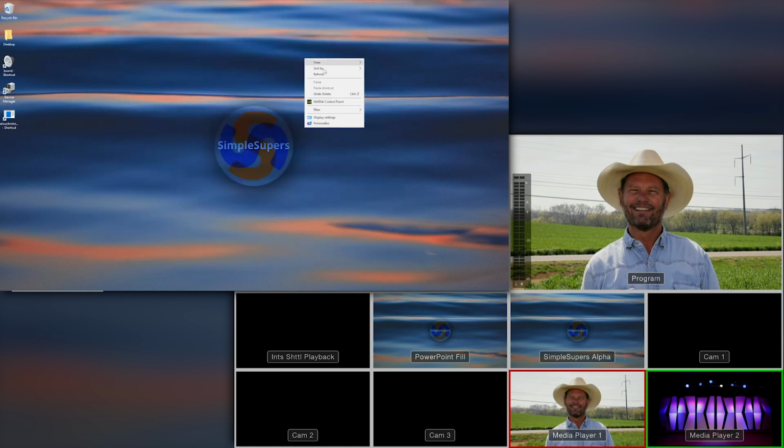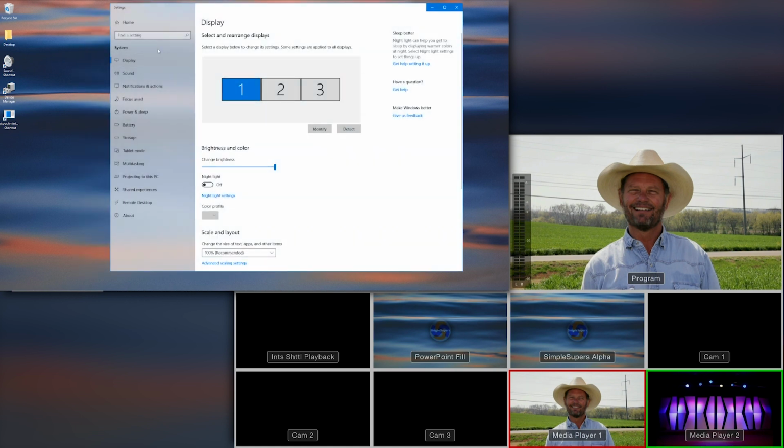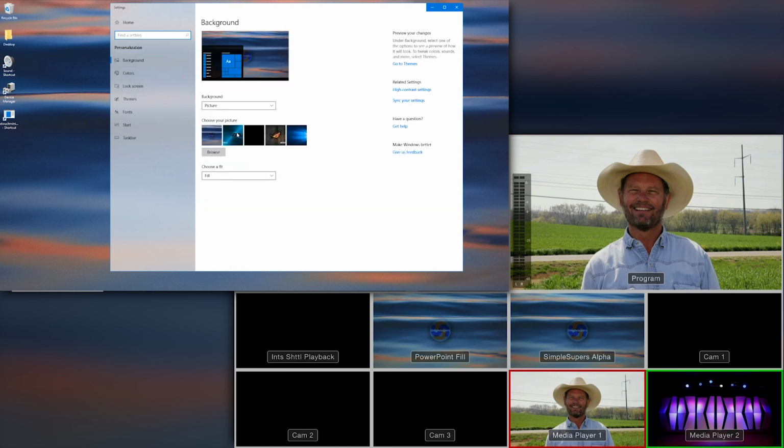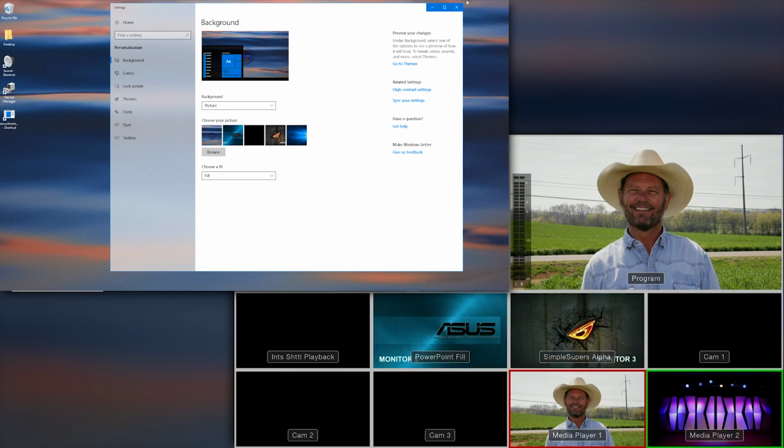I want to change the background images on each display to an image that I created to better identify them. So on my computer, I'll go to Background and select the different images for each monitor. Later, I will change these to a logo that will act as a bail screen.